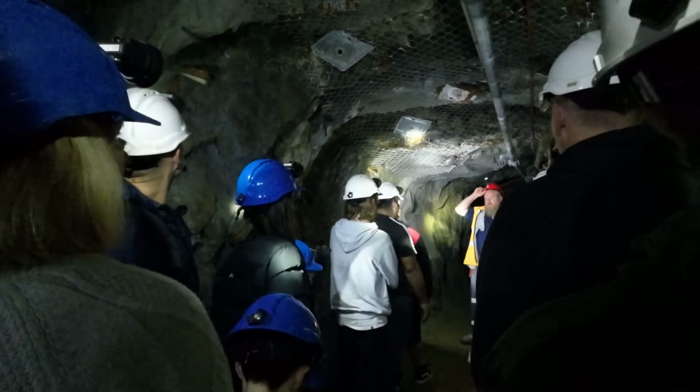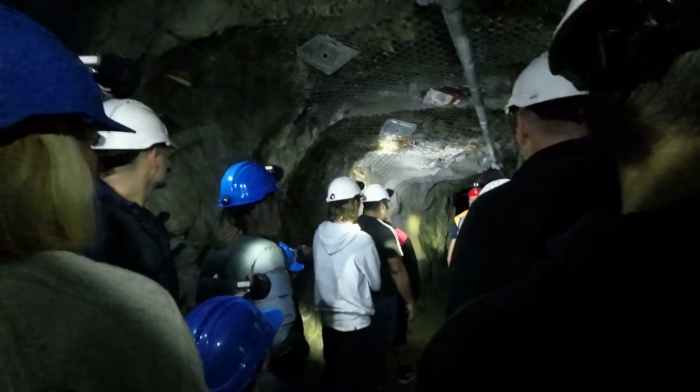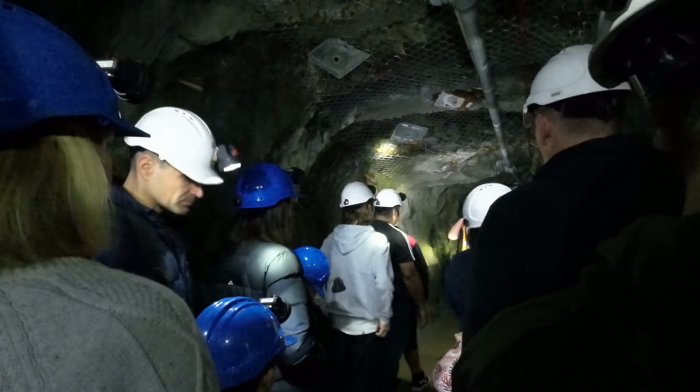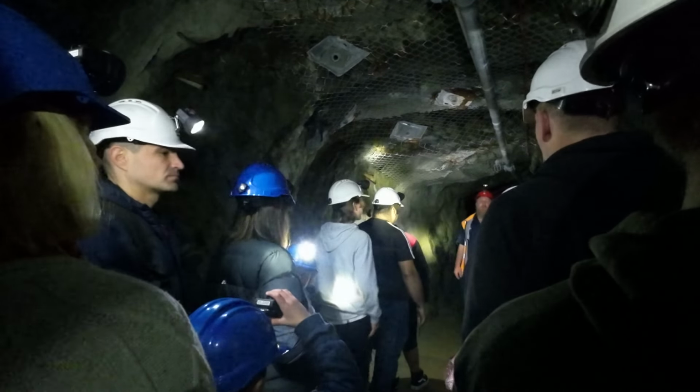The Great Dividing Range runs all the way down the east coast of Australia and curls up in Victoria, finishes at the Grampians pretty much. It started to be created around 440 million years ago when the shelf of New Zealand and the shelf of South America crashed into the shelf of Australia and the rocks went up. Same thing happening in Bendigo, because Bendigo is part of the Great Dividing Range.